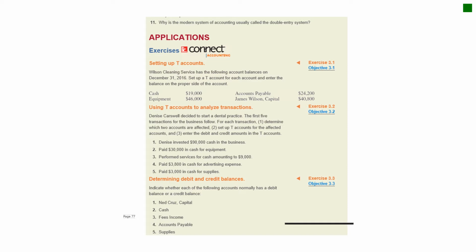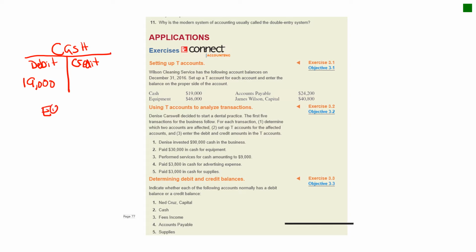So I'm going to erase this again. Over here off to the side, I'll do these one at a time. So here's my T account. I'm going to write cash, and as you remember, the debit side is always on the left and the credit side is always on the right side. For cash, because it is an asset, the rule is assets always increase on the debit side, and that's where the plus is, that's always the increase side. So I'm going to put $19,000 on the debit side because assets always increase with debits. Cash is an asset, so you always put the balance on the increase side. So again, cash would have a debit balance of $19,000.